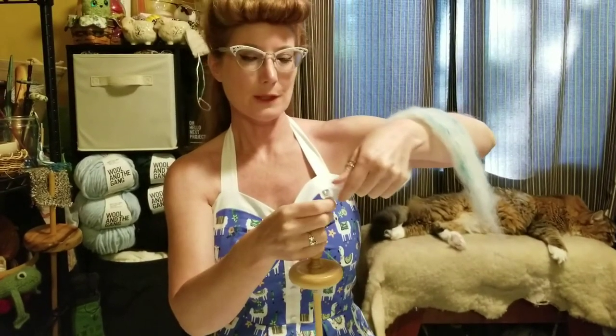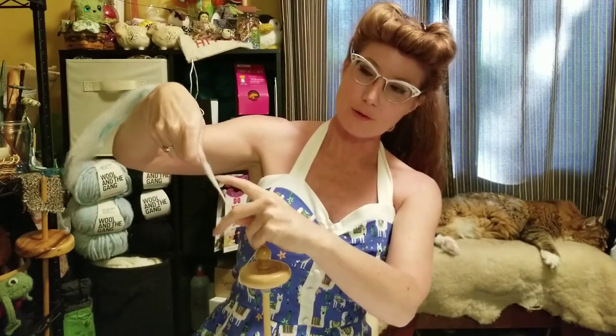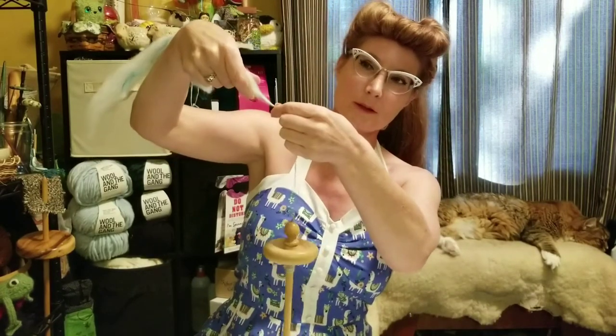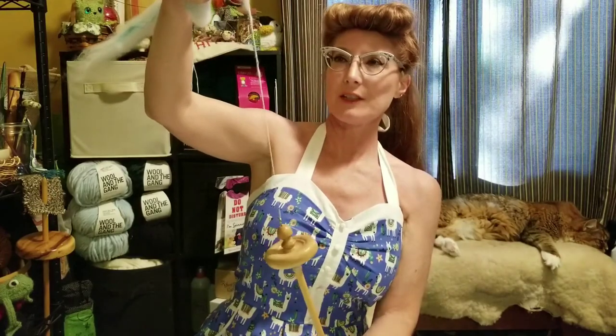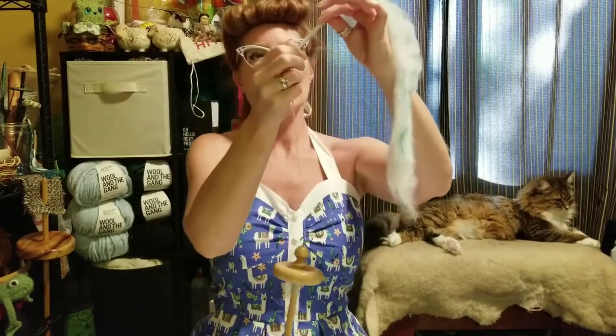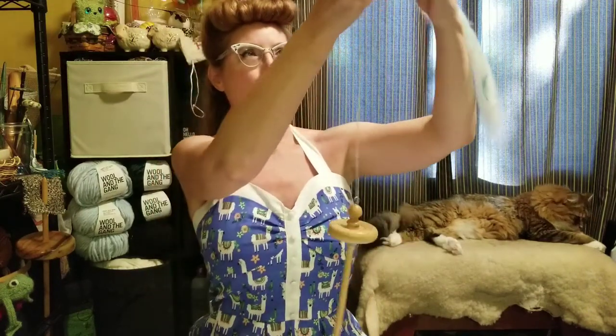If you want to do it the other way, you can do it this way as well — spinning with my left hand and drafting out, making sure the twist isn't going to travel past where I want it. You see how this makes a triangle? This is called the drafting triangle. I'll pull that out to where I want it and then spin in the direction of the clock, then draft out. When using a drop spindle, if it starts to spin the other direction don't worry — there's a lot of energy stored and it's still going to travel up to wherever your fingers are.